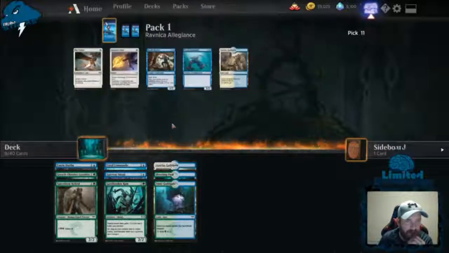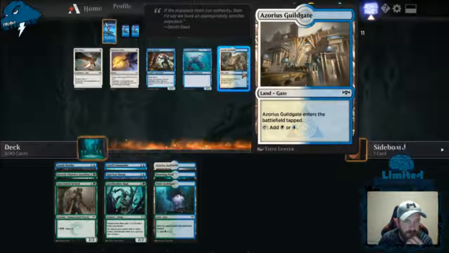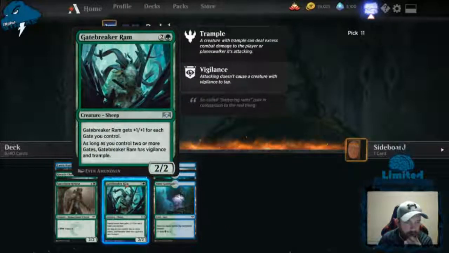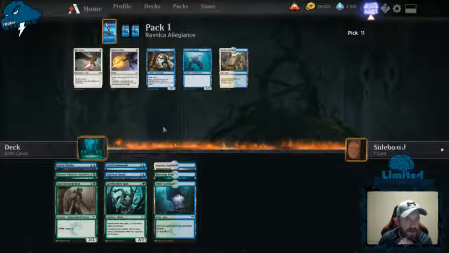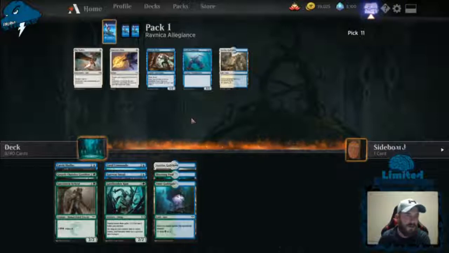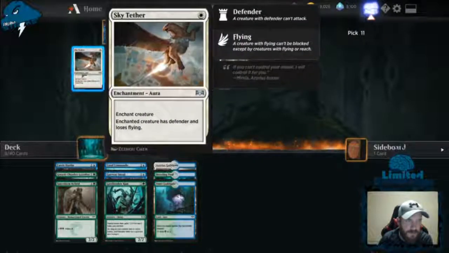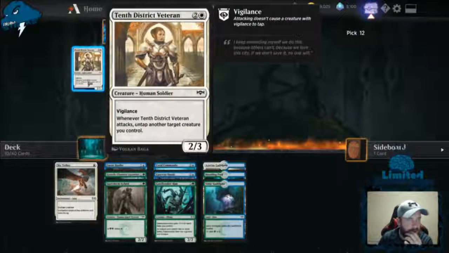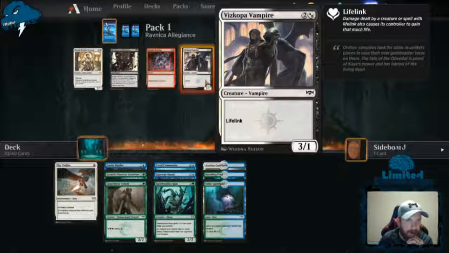So I think we take Sky Tether here, definitely in our white splash. The Guild Gate's very, very reasonable if we take that with, you know, our Sneak and our Ram. But I think we'll have the chance of picking up, we got 4 more picks, probably 1 more Guild Gate over the 4 picks, but getting a Tether this late in the draft, we kind of have to take it. Between the Veteran and the Vampire, the Vampire is just going to be better.